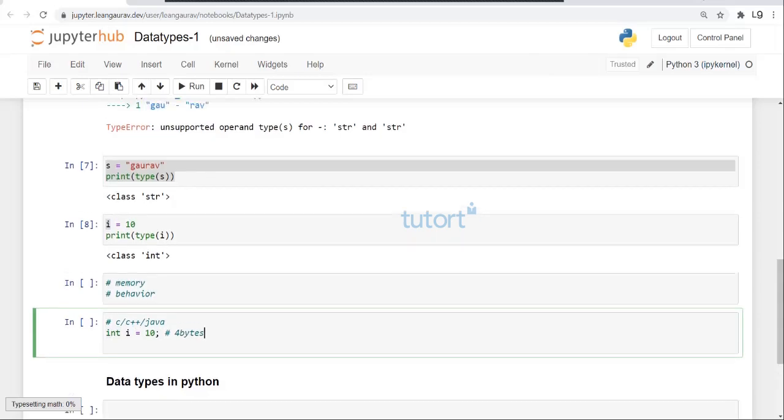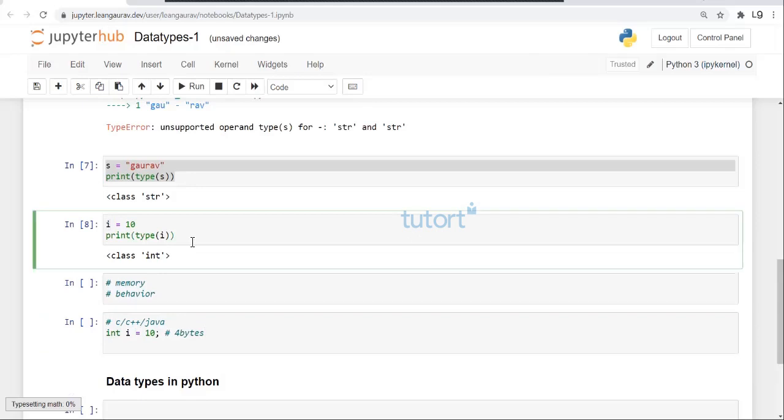But when we come to Python, we don't have such notions associated with data types. When I say i equal to 10, I don't know how much memory it's going to take. It can be determined based on which specific Python version you are using, and how much that version uses for an integer, let's say for some basic integers or for the very initial integer values.